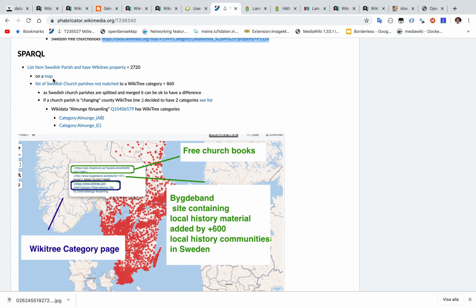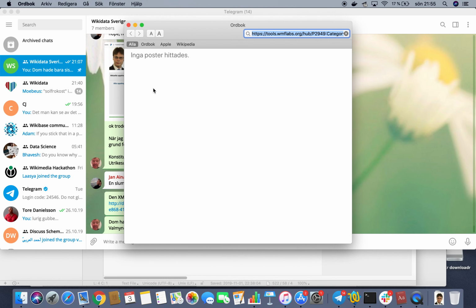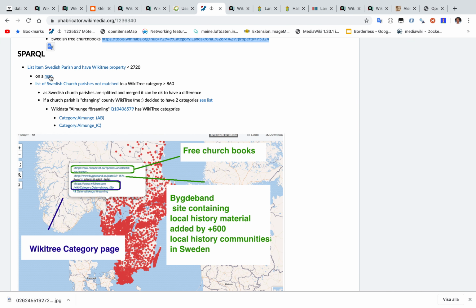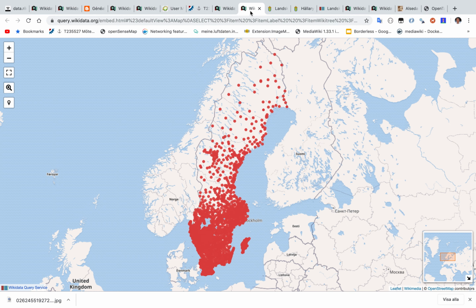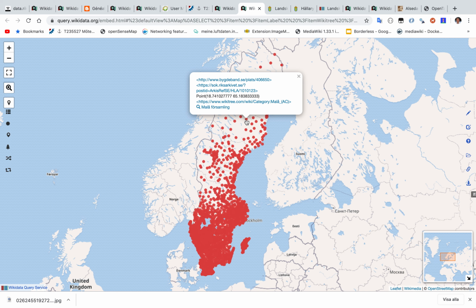What I also did is, then you can enrich your category with data from Wikidata. It's CC0. You can use the query engine from Wikidata. So this is a query, find everything where you have a parish.